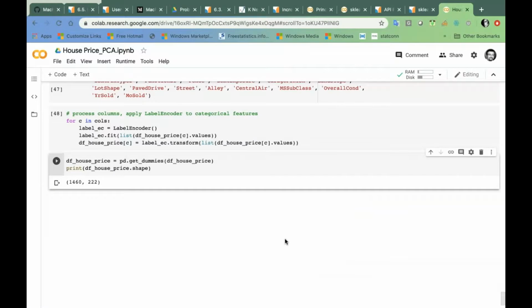We have reached till this point. Ultimately, after all this processing, our data has now become 222 features.